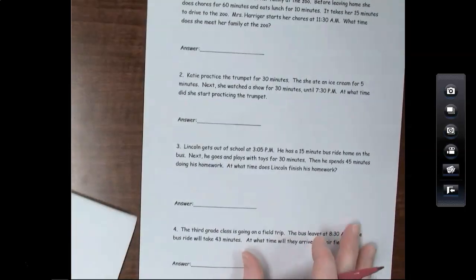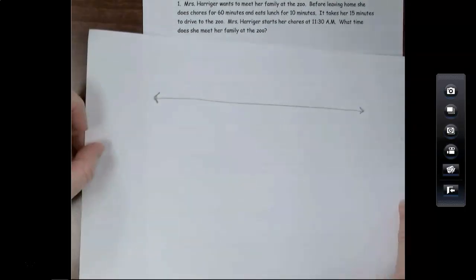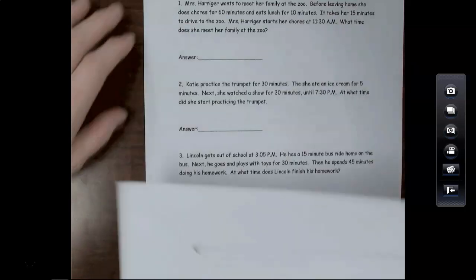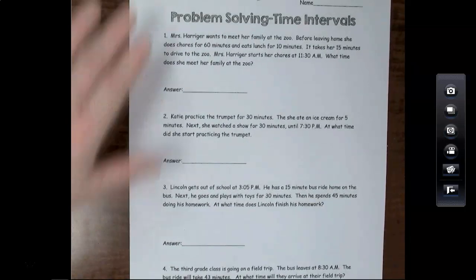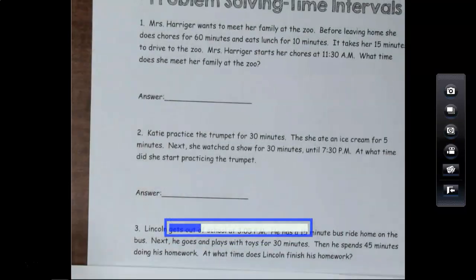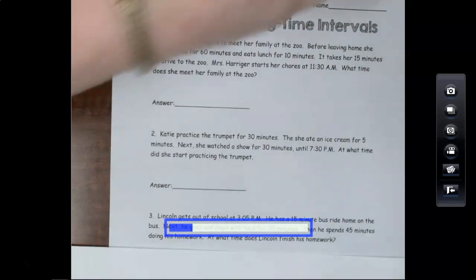If you're at home or you're at school, you can get a piece of paper and make your own timeline like this. And if you do it with a dry erase marker, of course, you can erase it and start over when you do a new problem. But we're going to look at some of these extra problems that I have here to continue to try to help you to understand how to do this. Okay, boys and girls? So we're looking at problem number 1.